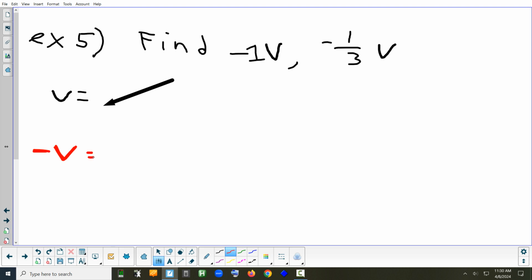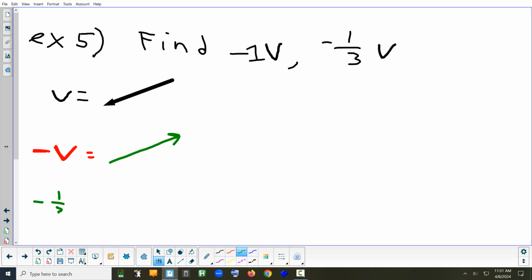Okay. So first thing, somebody describe to me how to get negative v from positive v. Just switch the terminal and beginning point. I'm not going to do anything fancy with reflecting it this time. I'm just going to make it point the other way. Okay, so there's negative v.